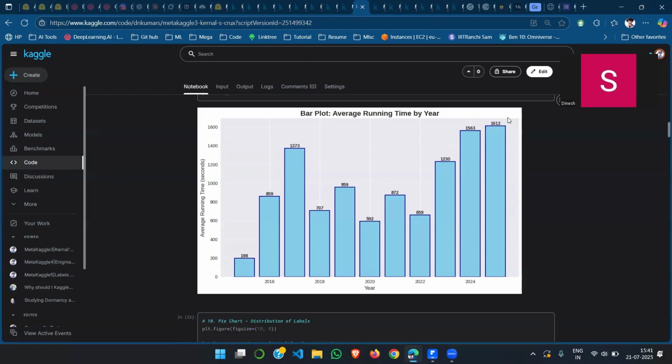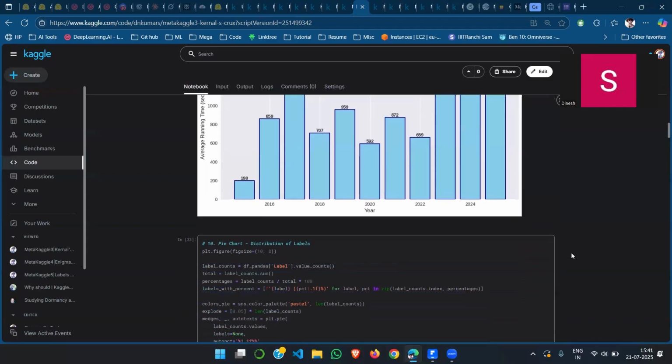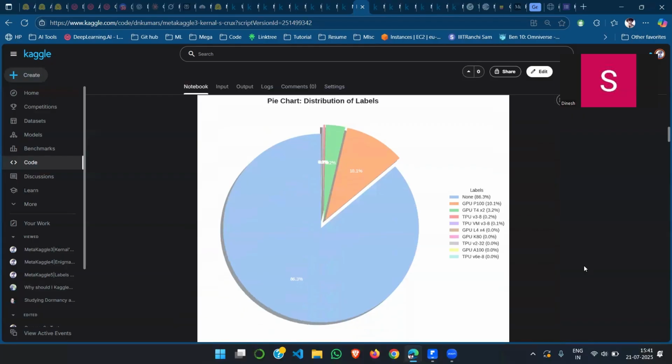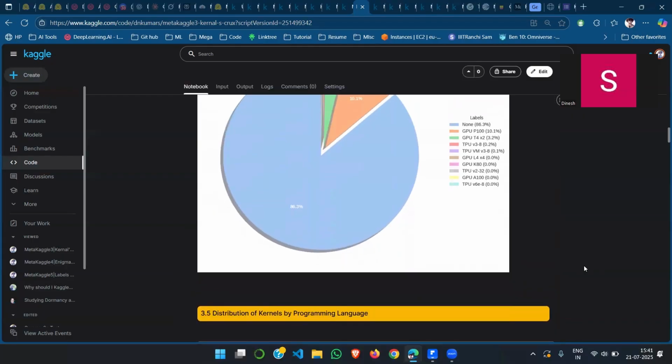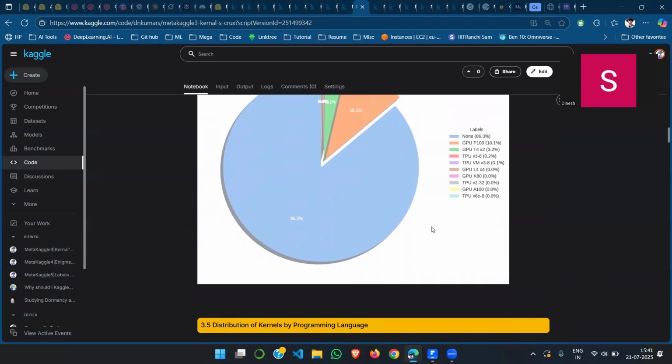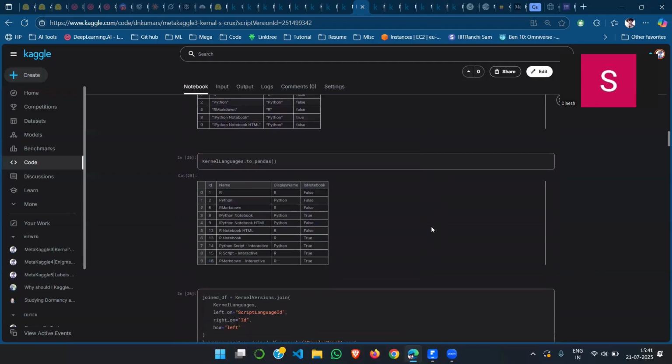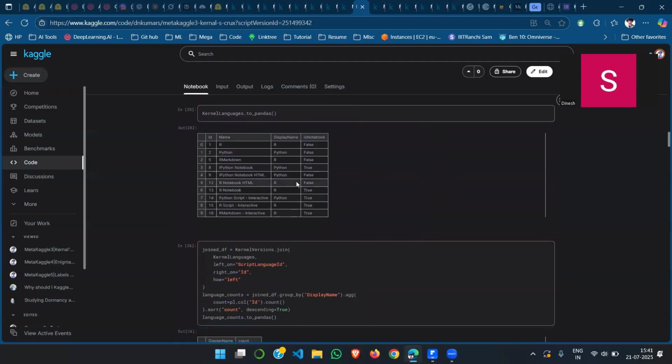So the trend goes on increasing, and in between deep learning is mainly used, and again the rise of GPUs also happened, so the running time decreased in between. And the chart of distribution shows around 86% usage of CPUs in kernels. And now languages: Kaggle supports two kernel languages, R and Python.